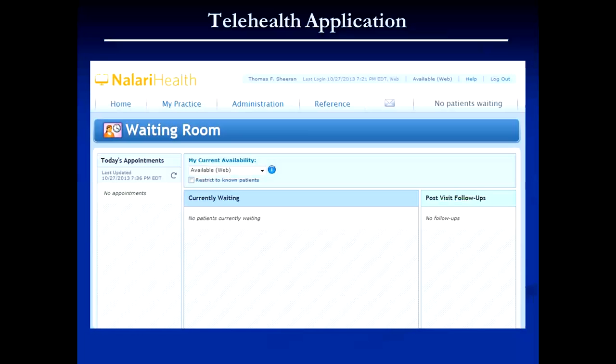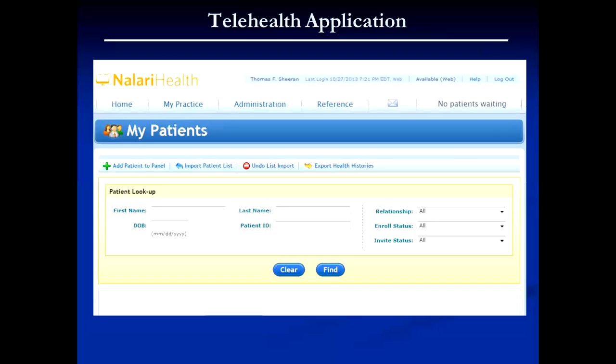And then from the provider end, this is what it would look like for me. You have a waiting room, and you can have patients in there waiting for an appointment. If they log on before I do, then I'll see them there. And if not, then they might see me on. They can tell if I'm online as well, if I allow that.